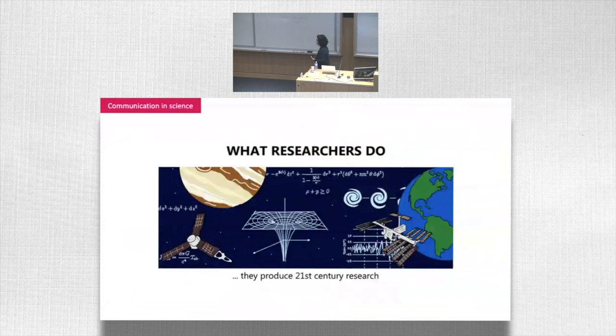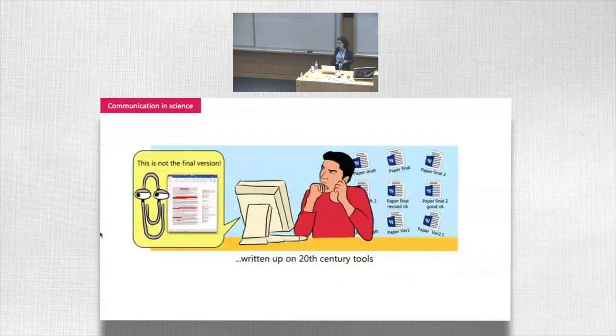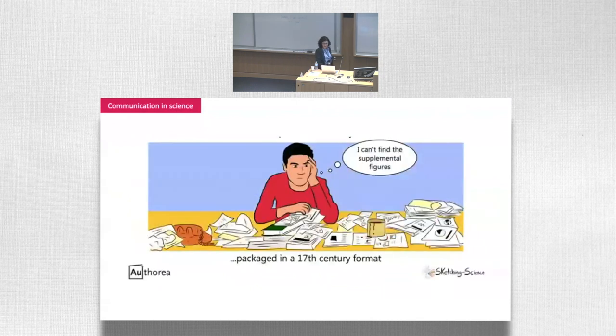So this is a cartoon that explains and summarizes a lot of what I'm trying to say to you. This is the first part, and what do we do? We produce really good data and research, and we have really good knowledge, and we saw a black hole picture. We are curing a lot of diseases, and we write all of this in a past century format in our computers. And worse than that, we package all this in a 17th century format that is the scientific paper. The scientific paper was a really big revolution in the 17th century, but it's been like 300 years now, so we need to create a new revolution.